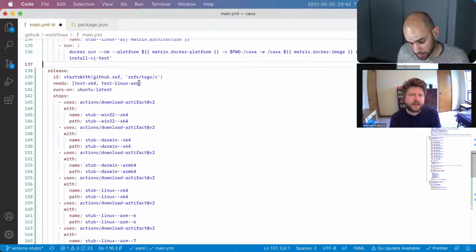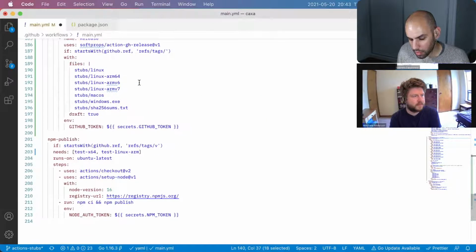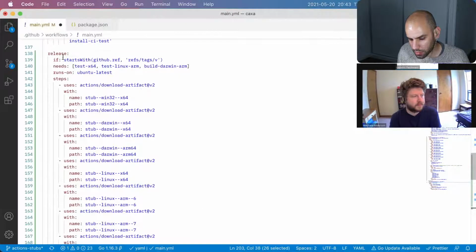Yes. Right, just in case that one takes forever. So the release depends on these two tests and build Darwin ARM. And so does the npm publish. Well, actually, npm publish doesn't depend on all this. npm publish depends on release.